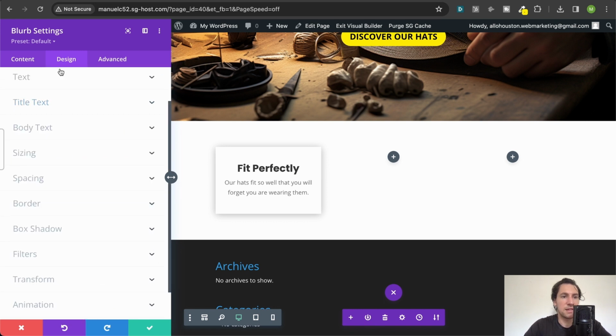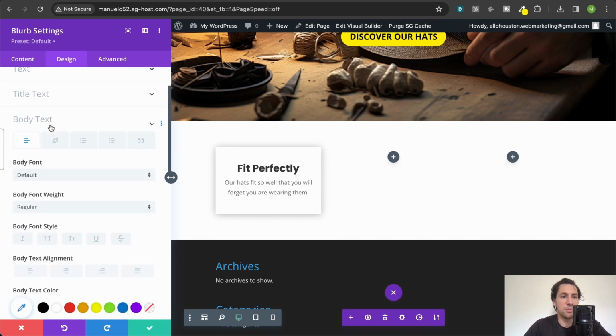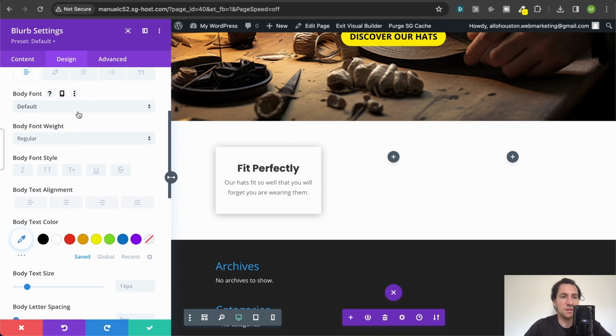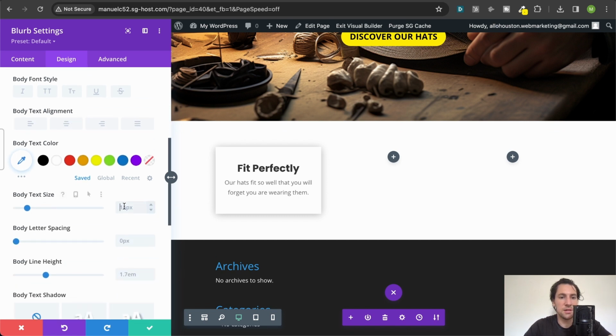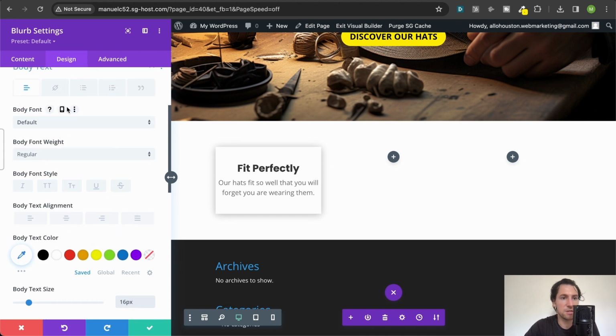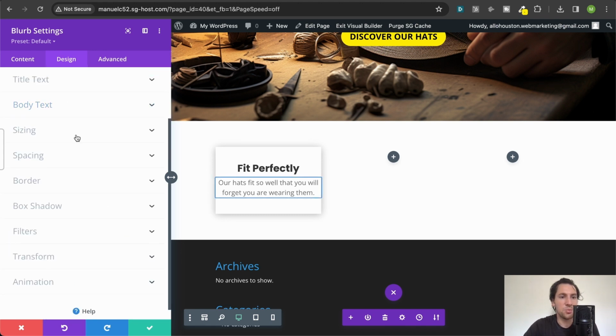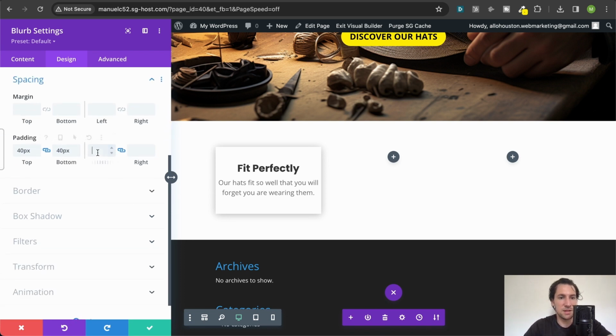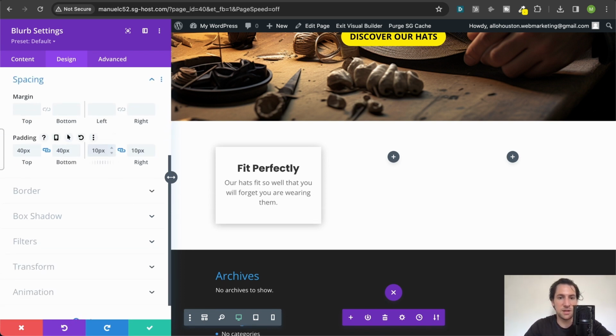And as for the body text, I'm gonna make it again like 16 pixels, a bit bigger, yeah. All right, and now maybe the padding would be better. So just a sec. So let's get back here and add some padding. Yeah, and now that makes sense. All right.